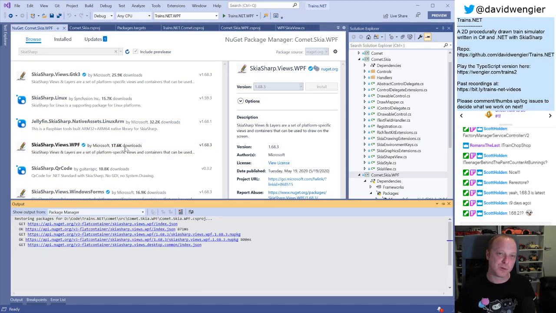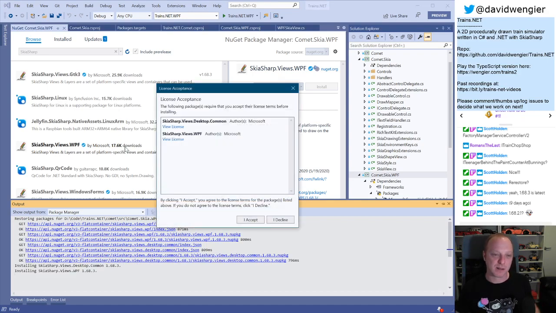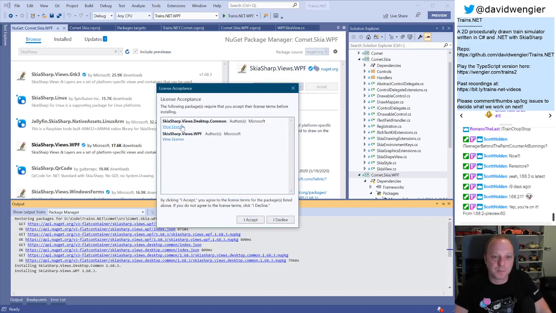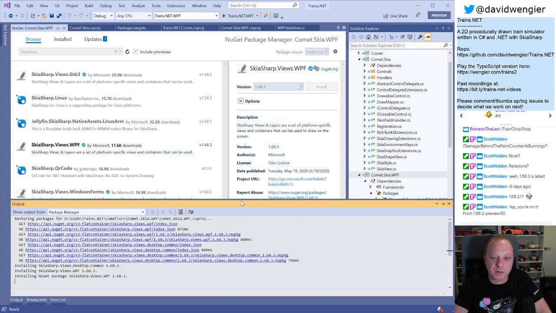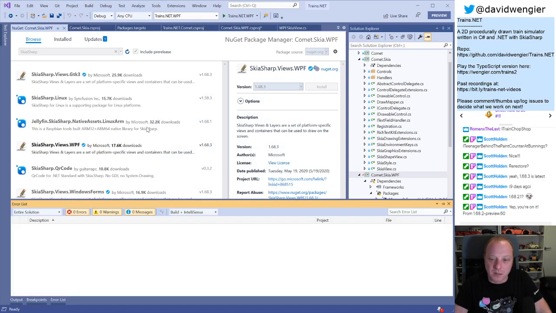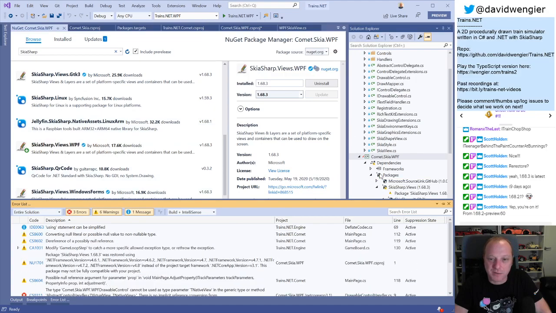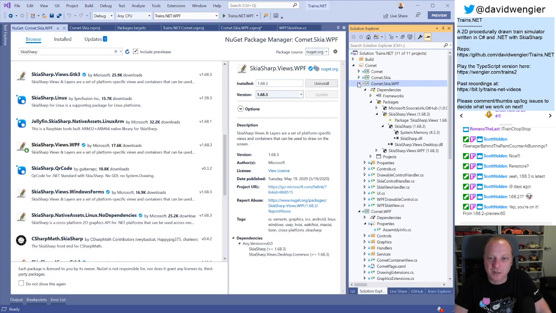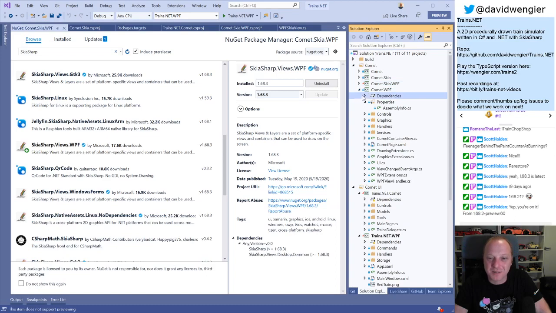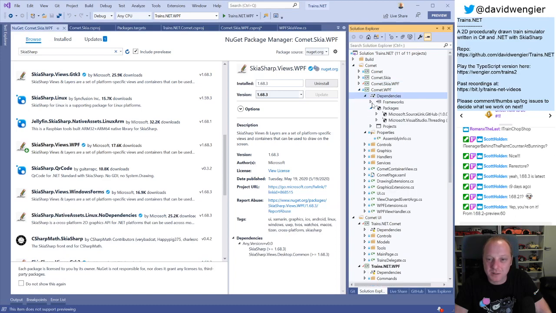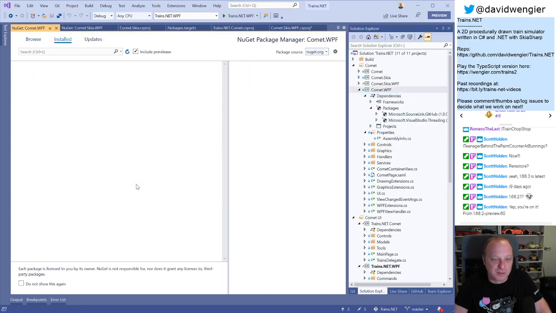So yeah, SkiaSharp.Views used to be a package that had everything in it, and they split out their stuff. So hopefully this will resolve it. Yep, you're on it from 1.68.2 preview. See, it's a good thing I follow the right people on Twitter and have vague peripheral knowledge of some bits of stuff. This one I'm guessing needs it as well, although it's probably now getting it via transitive dependencies. We'll do it properly.